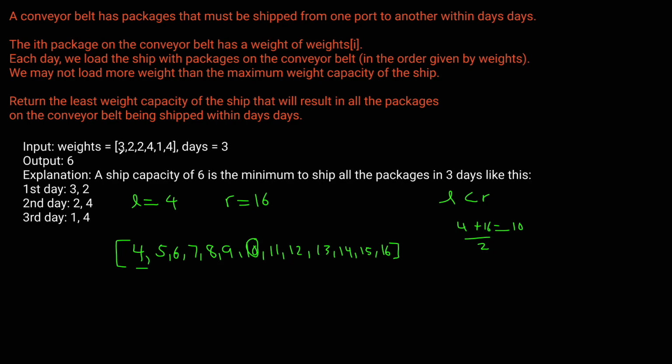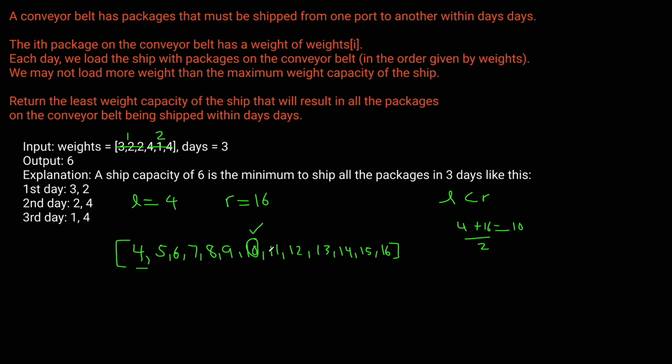So we could ship the 3 plus the 2, so that's going to be a weight of 5, plus the 2 again, so that's going to be 7, and then we get to the 4, so we can't ship that because it would go up to 11 here. So this would take 1 day. Then the next one, okay, well, we could ship the 4 plus 1, so that's going to be 5, plus 4, so that's going to be 9, so we can actually ship everything else on the second day. So it would take 2 days. So 10 works, right? So 10 works, which means that 10 could be a potential solution.